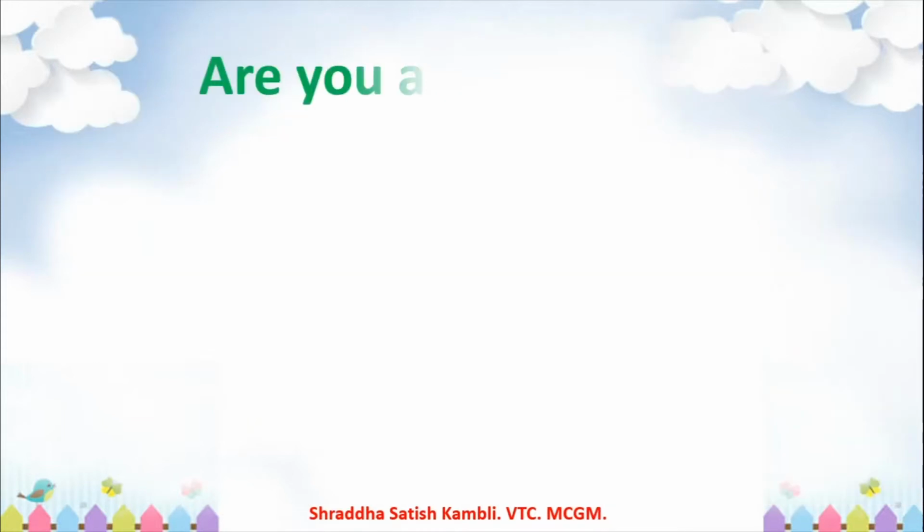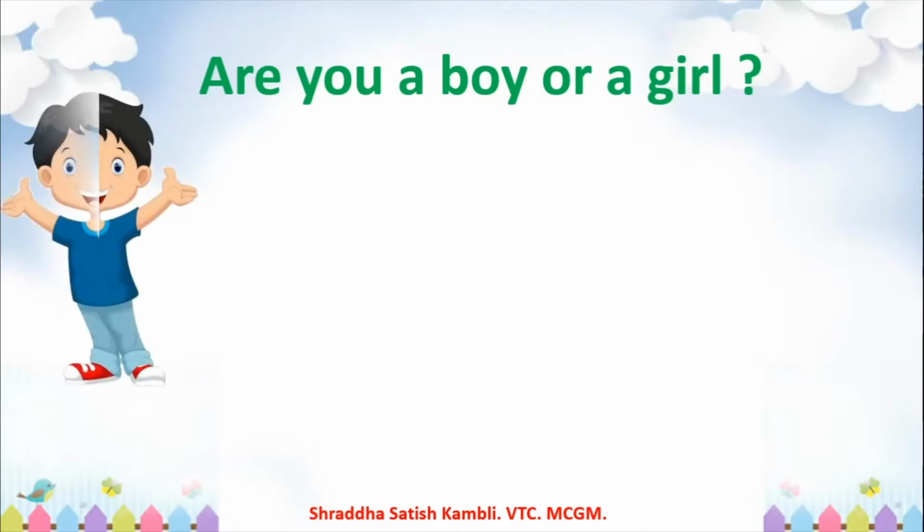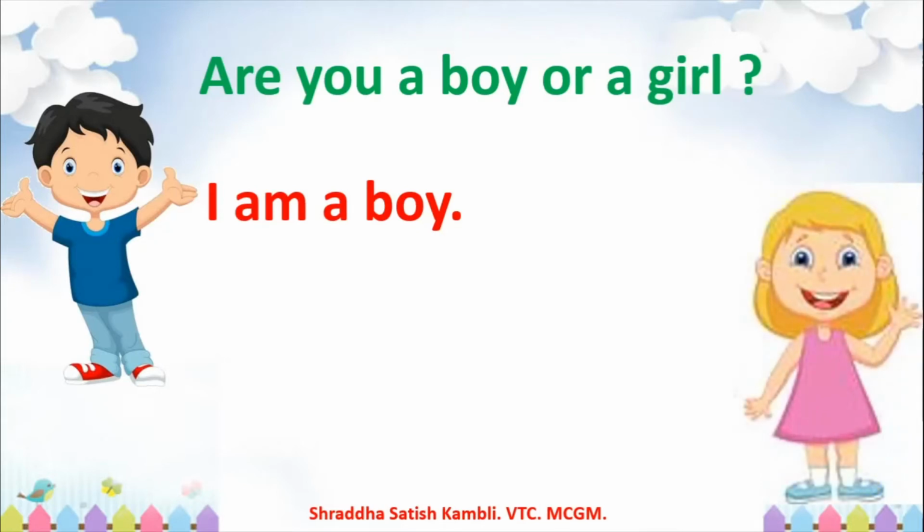Next question, are you a boy or a girl? So what will Raju say? Now we know Raju's name, isn't it? So let us call him Raju. So what will Raju say? Raju will say, I am a boy. And what will Rani say? Rani will say, I am a girl. Isn't it?